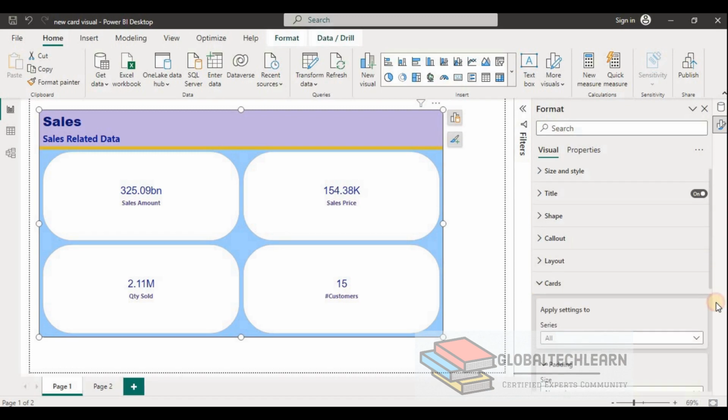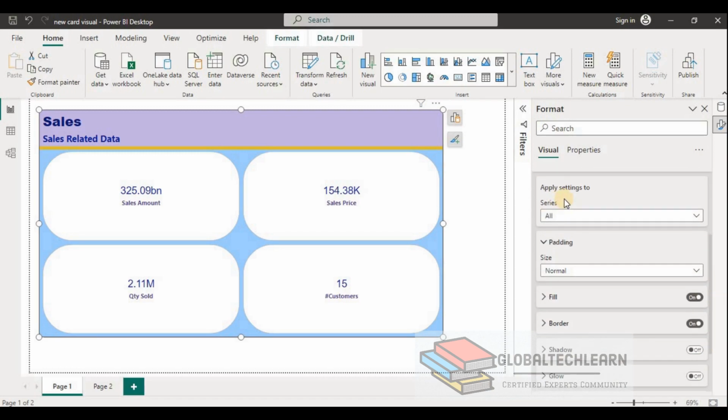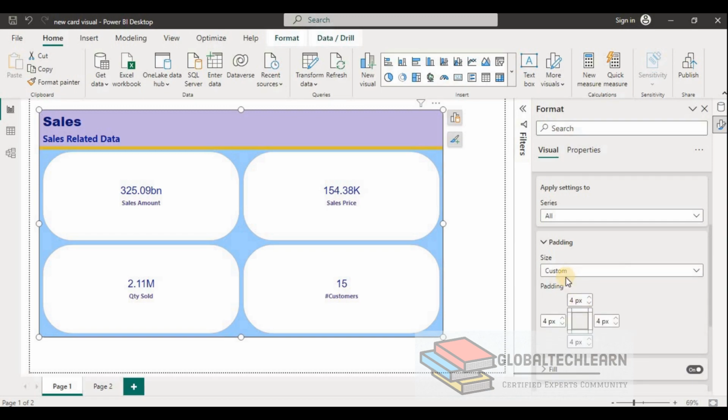When you click on this, again it will ask us whether you want to apply the setting on all the fields or you want to select a particular field and apply the setting. Let's select all field again, and from here we can select the padding. So when it is custom padding, so we can change the padding of all the cards.